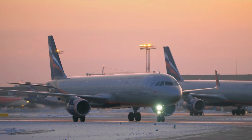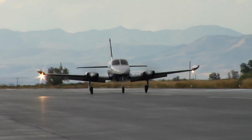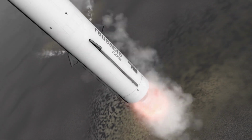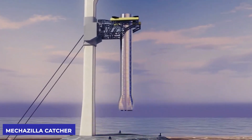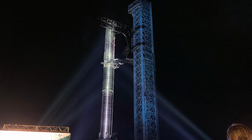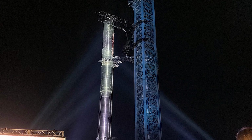Consider the landing procedure of a commercial plane from the sky to the ground. Recall that the plane lands owing to the impact of gravitational force, and its tires scrape the ground surface with great force while exerting friction. However, in the case of the Super Heavy rocket, during landing, it lowers itself in between the arms of the Mechazilla catcher and slowly lands its fins on the Mechazilla arm's frame, before it slowly moves down to the launch pad without exerting a powerful force that will cause impact on the launch tower or destroy it.